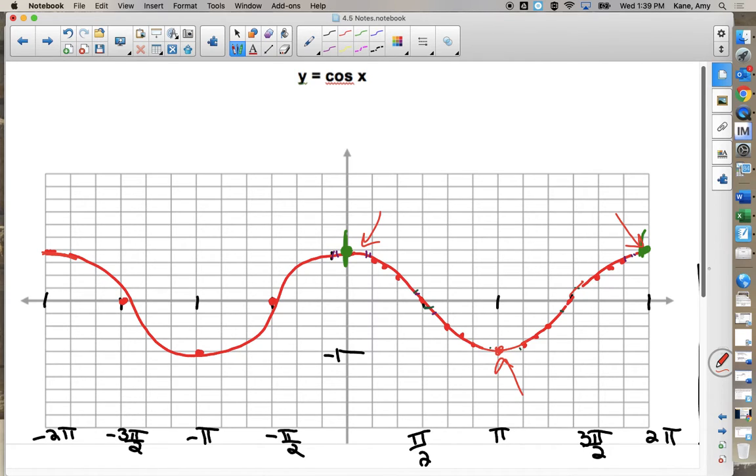How about an x-intercept, Kevin? So at pi over 2, it's crossing the x-axis, and 3 pi over 2. So we can see, looking at sine versus cosine, they definitely have opposite x-intercepts, and they have opposite points that are max and min. So if it was an x-intercept in the one, it becomes a max or a min in the other one. And then Kevin, the last question here, dealing with intercepts, the y-intercept is? 0, 1. Happens to also be its max.